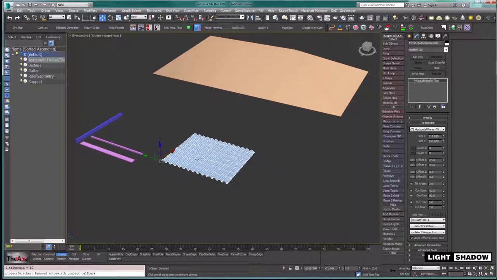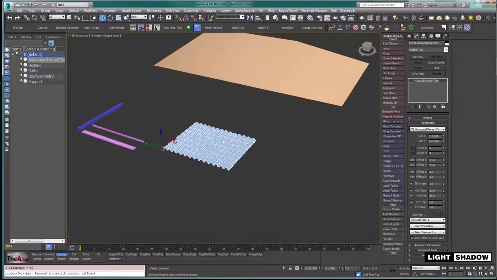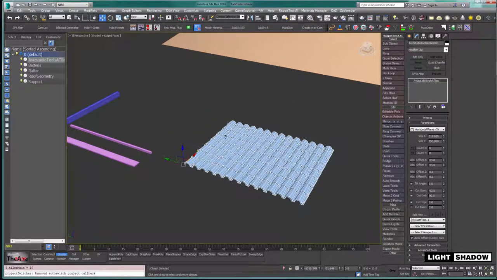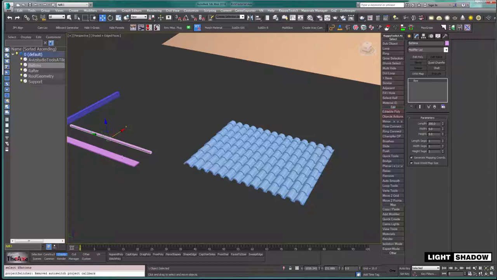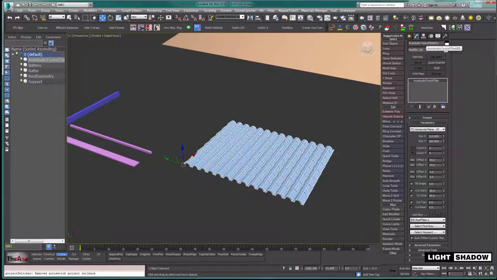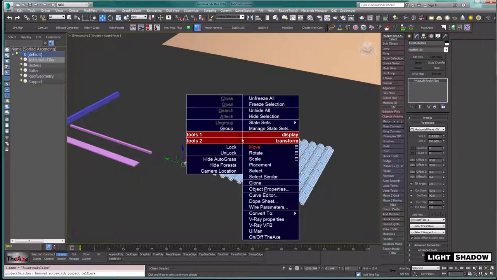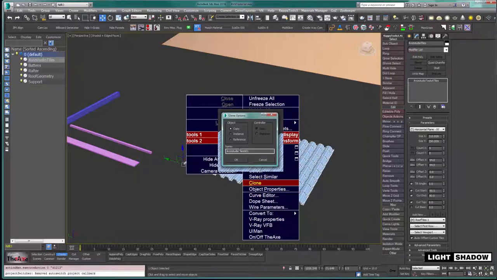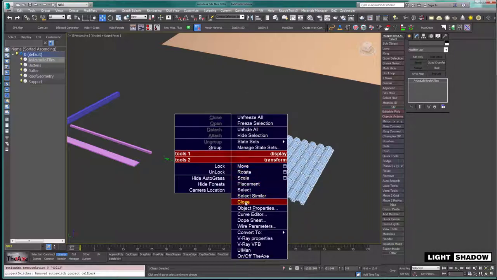This Aviz tiles object will be cloned three more times. And the idea is that we have a reference, because we know that support will come exactly beneath those tiles, and this batten will come beneath that support. And obviously the rafters will be down below. So what we're going to do is first copy and rename it tiles, and then we're going to clone, but a copy, and name it batten, and then two more clones.